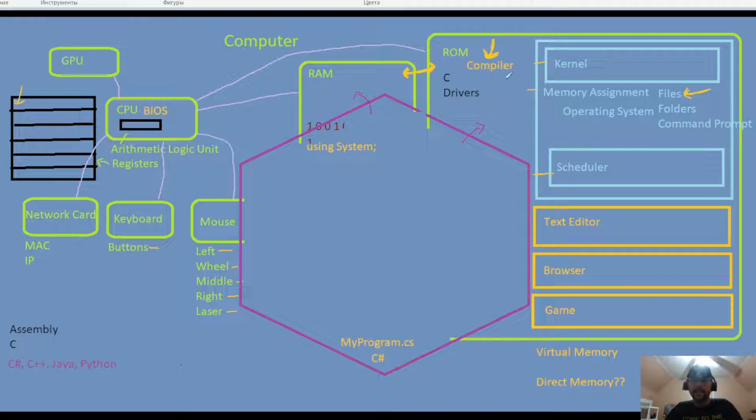So there's space in memory called a compiler. The compiler passes through all these other layers. So once again, you have the operating system, which includes the kernel, some memory assignment stuff, the scheduler. It's interacting with the CPU and with these other hardware devices, and it's pushing data to the registers, which are pushing the data through the ALU, the arithmetic logic unit, and performing calculations and spitting data back out and filling in new information into the ones and zeros. And that's what's going on.